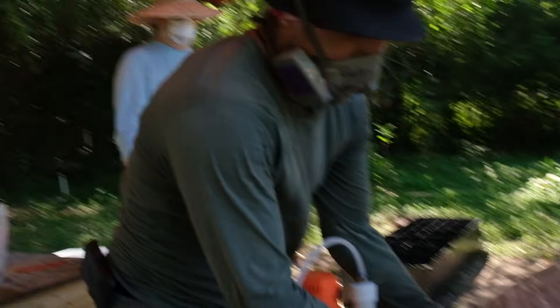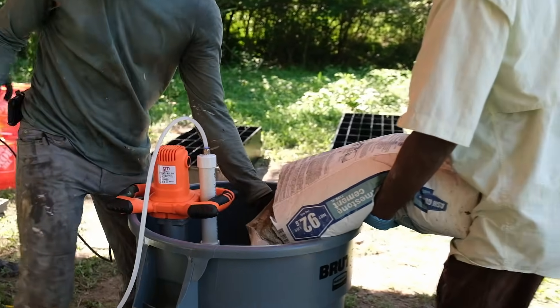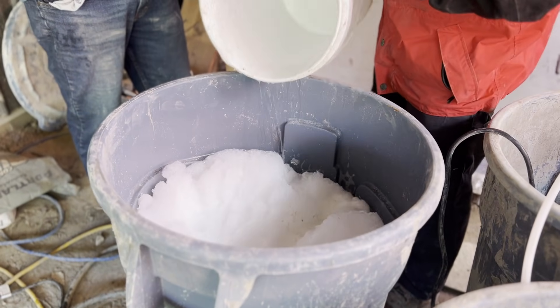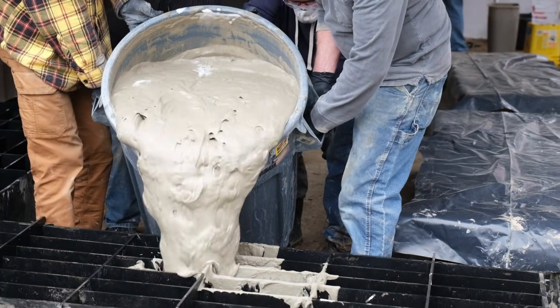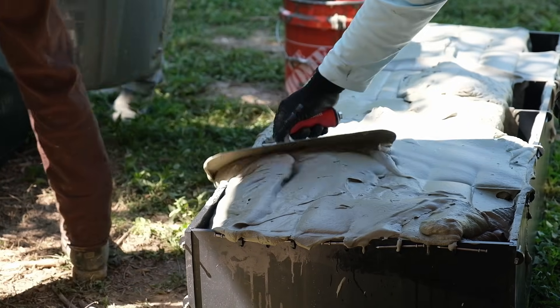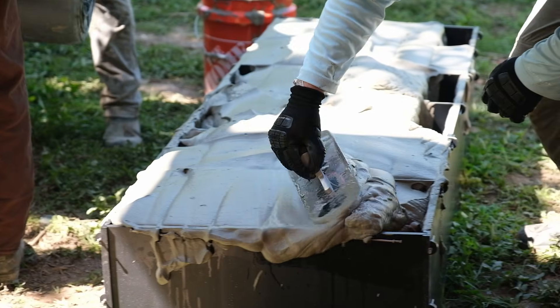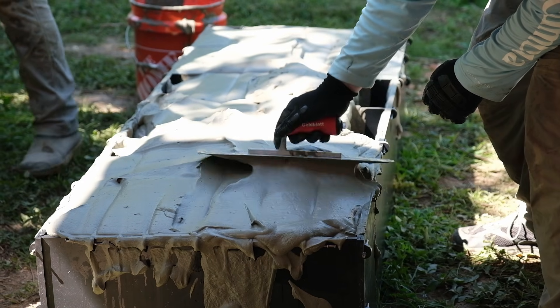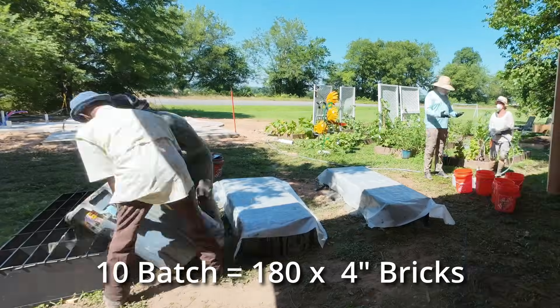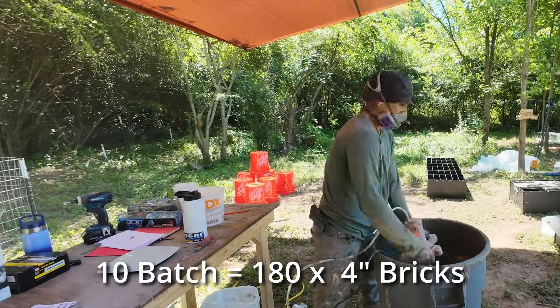How long does it take to make a batch of AirCrete? We timed our instructor Gabe, who has been doing this a long time. He had three helpers: one doing the bag of cement, one doing water so the water was already filling up, and another to help trowel. Two people to dump and one person to trowel — they could do a batch of AirCrete every three minutes, doing 10 batches in about 35 minutes and filling up all the forms. Most people aren't that fast when they first start, but this shows what's possible.